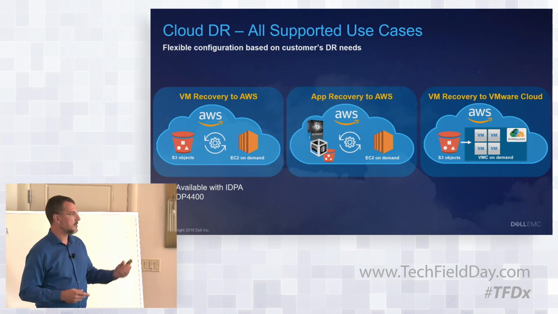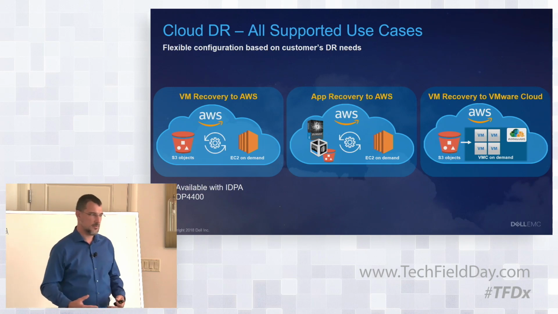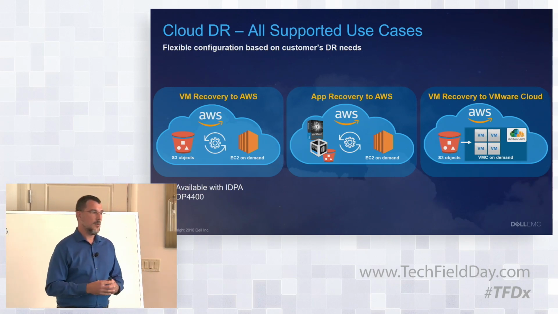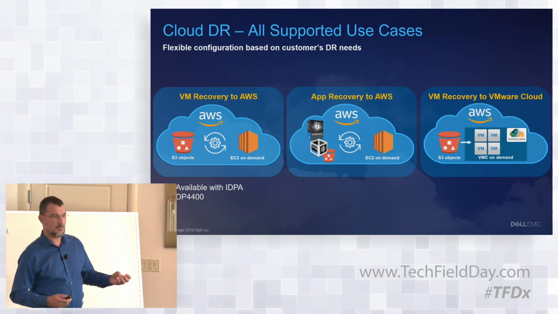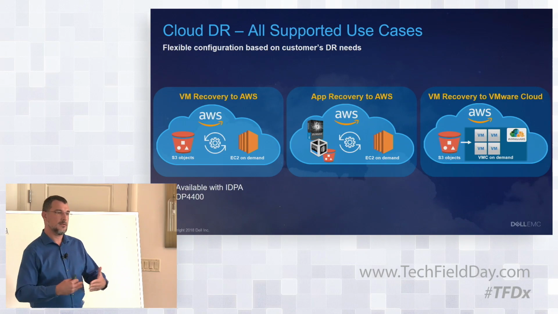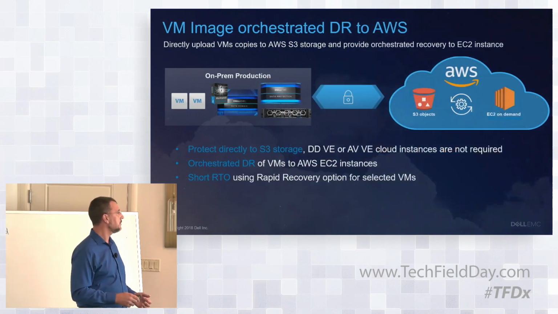And in contrast to the items that you see over here on the left side, where we're obviously having to do translation between an on-premise vSphere environment and AWS, eventually Azure, we have the capability, of course, with VMware Cloud, where we have a native vSphere environment under the hood that we can work with, and we eliminate the need for translation, and instead can do direct recovery into that footprint.